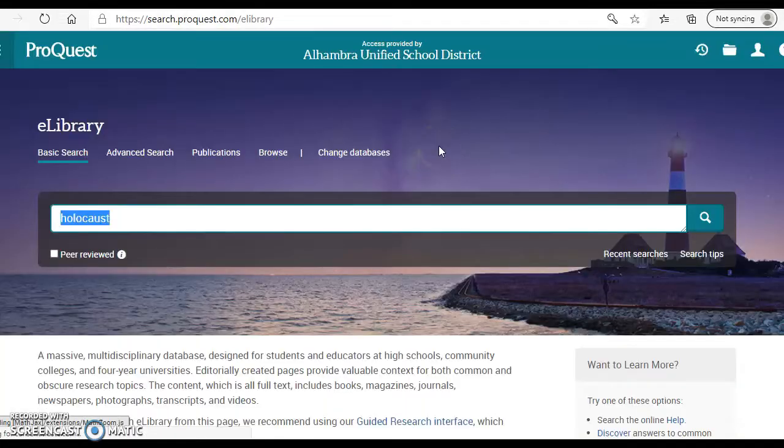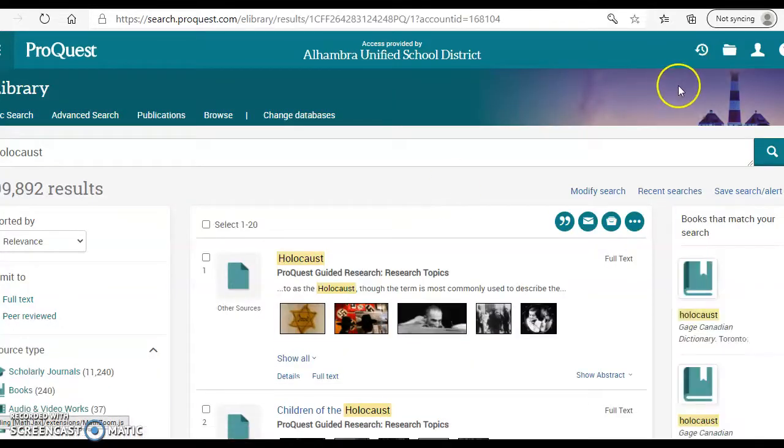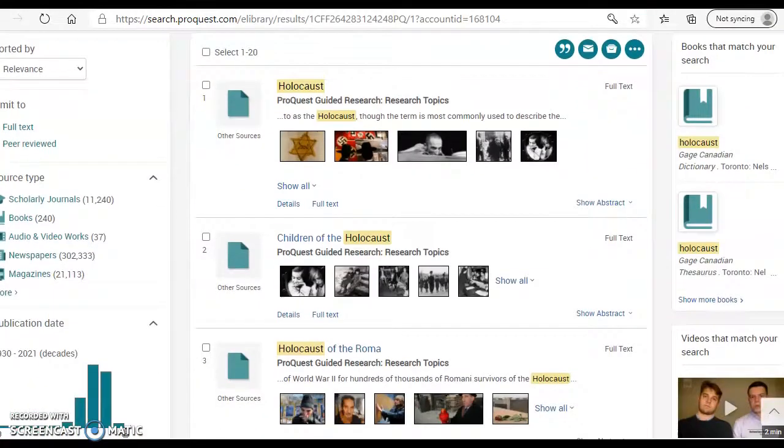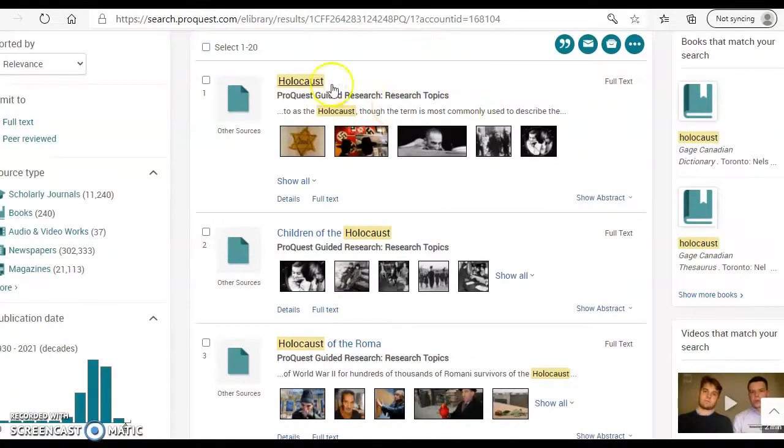In Proquest E Library, the search is done much the same way. The top here has these Proquest guided research topics.